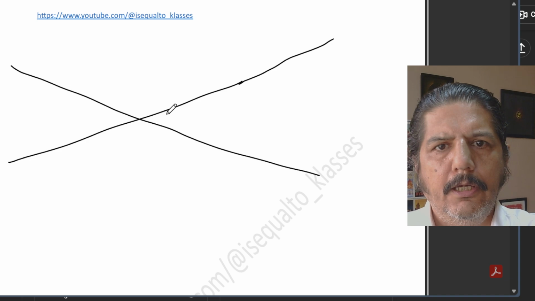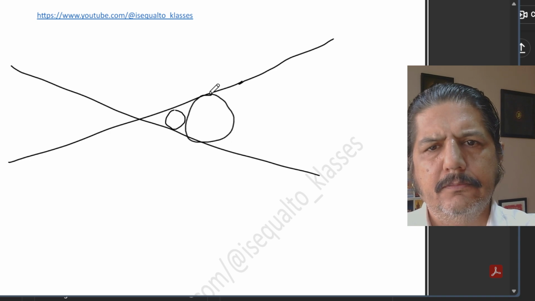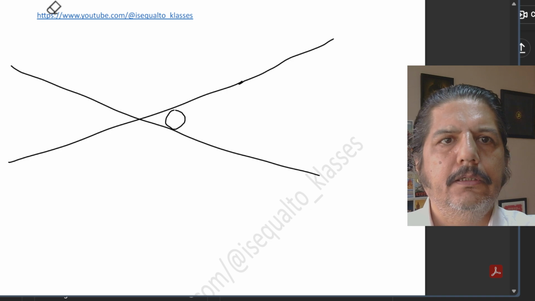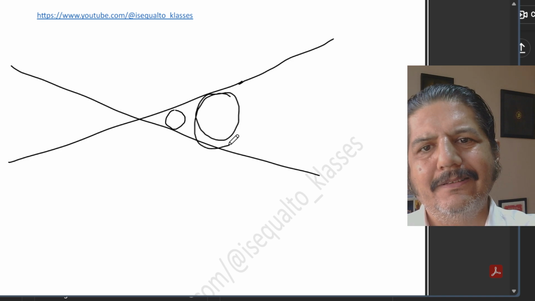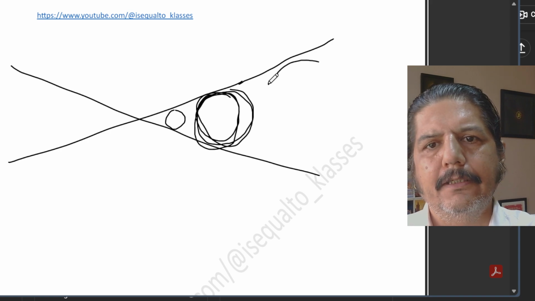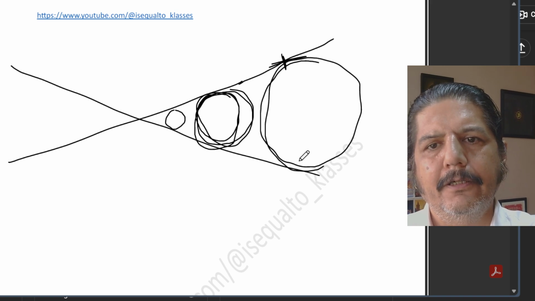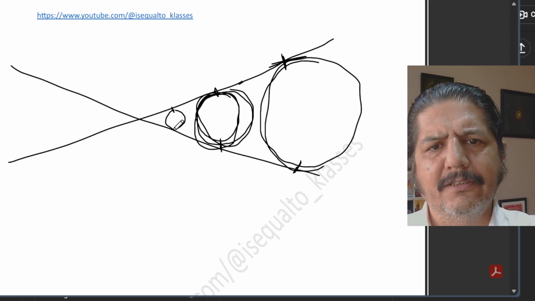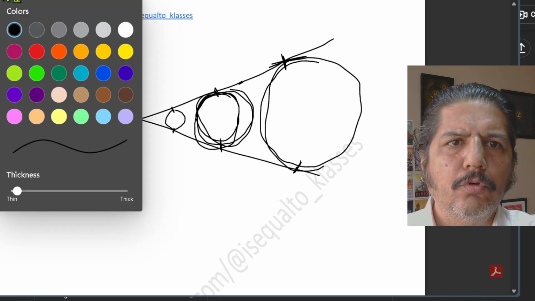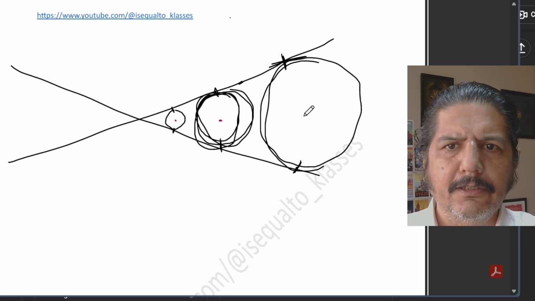So let us discuss this here, where we have more space. This is a circle which is touching two intersecting lines. This is another circle, not a very good looking circle. This is another circle touching two intersecting lines, and this is another circle. It is touching here, this circle is touching here, and the circle is touching here. Now I'll have to focus on the center of these circles. So this is a center, this is a center, this is a center.